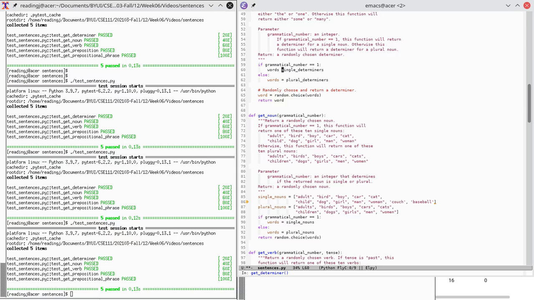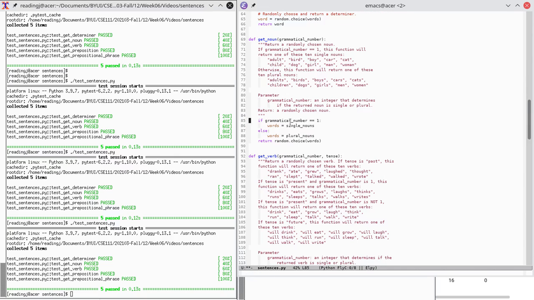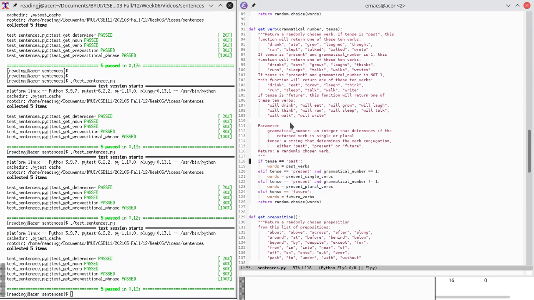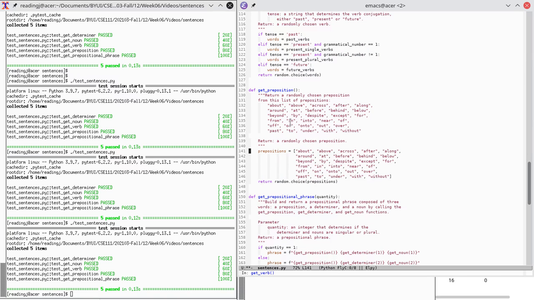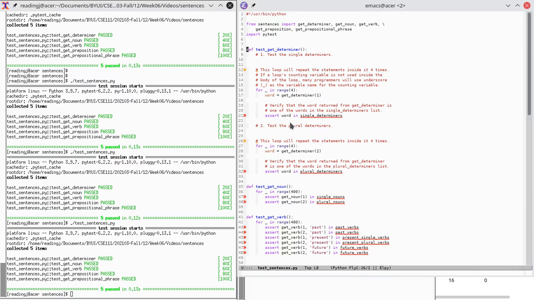Helps if I write it correctly. Okay. And now I can take these out of here, and I can take these out of here, and I can take these out of there. Whoops, and there's one more step I need. Do you remember what it is? I need to import those lists.